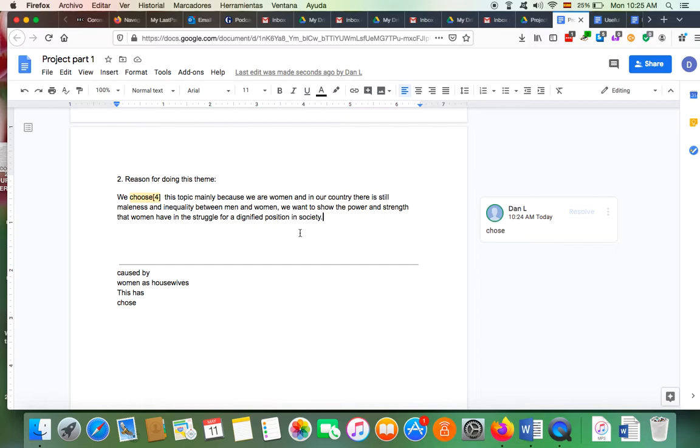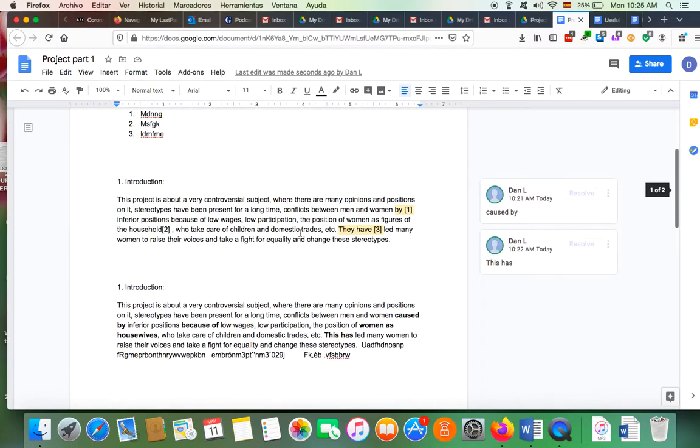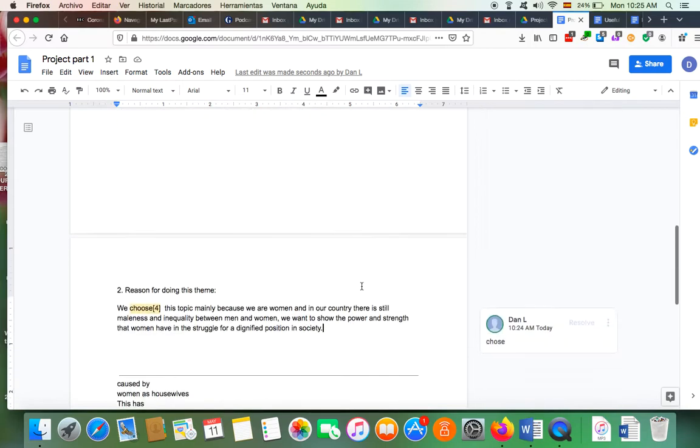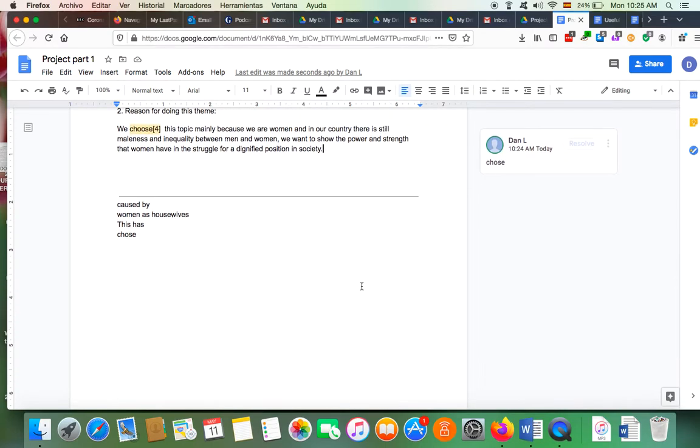And this goes on. So very important to leave a history of the corrections. Don't delete what your partner has written and just write over it. Maybe what you've corrected was correct in the first place. Your teacher should see a history of corrections. And this is very important for the learning process.